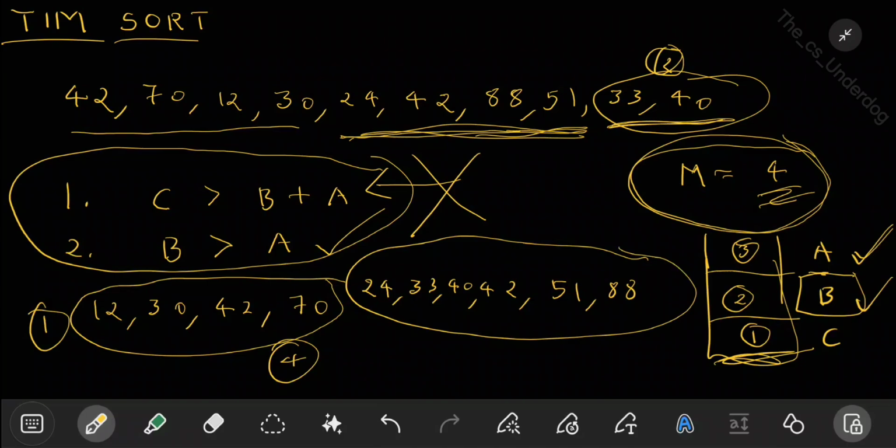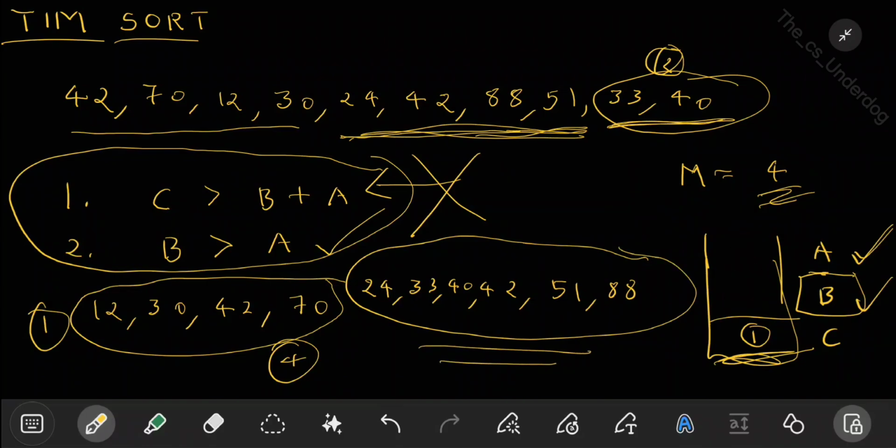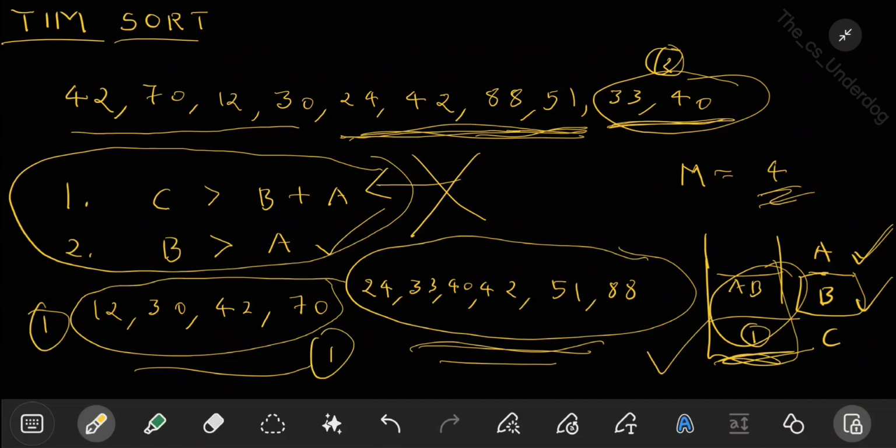So what I did, I modified my run. I merged these two. This will become a single entry, A, B, I'll call them. So now I only have two elements. One is two runs, one is this, one is this. If I merge them, I'll get the final sorted order. So I'm going to merge this and this. That is it. So you understood the process, right? If I merge, I'll get the final sorted order.